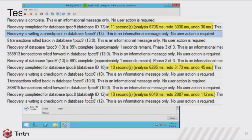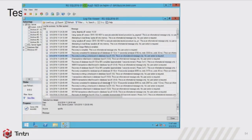The analysis here is when it does the recovery for a database, it will tell you how long it took to do it. In this case, it shows the analysis phase, the redo, and the undo phase. What's interesting is that Microsoft seems to use their normal progress metering to estimate how long it's going to take. If I go back down here, I can see messages that say it's estimated that recovery is going to take like 933 seconds, and then 2 seconds later, it says, okay, I'm done now. If you see those, look at the timestamps, because just because it said it would take that long doesn't mean it actually took that long to come back up.